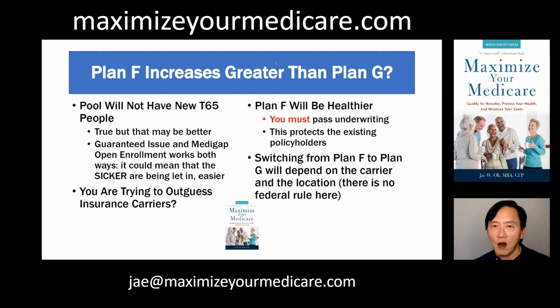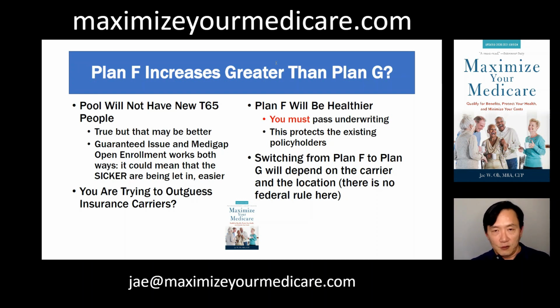Absolutely. They have their own business strategy to price not only where Plan G is, but also where the difference between Plan F and Plan G is. They have different underwriting rules for persons who are not part of guaranteed issue, who are not part of Medigap open enrollment. These differences in the questions they ask are notable. They're not random. Let's not presume that they're random. Let's presume that those are the smart guys in the room. And they are. It's a compliment to them.